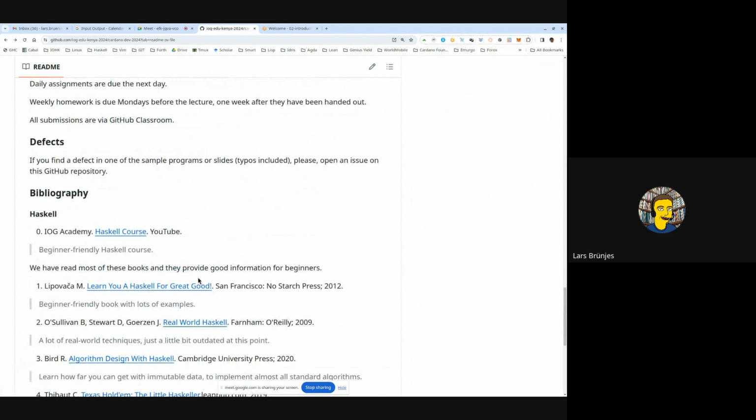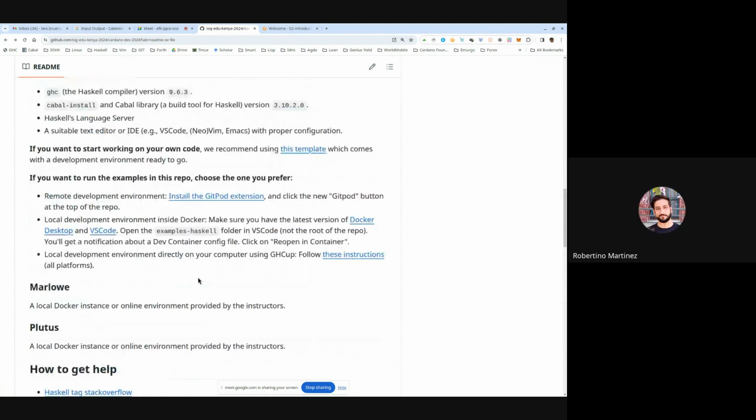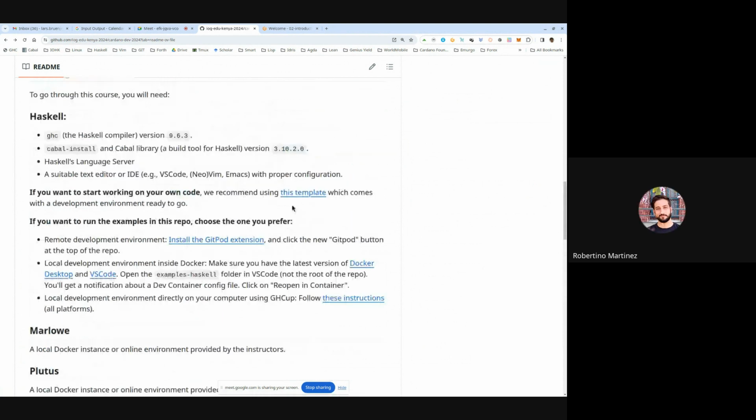Yeah, so I also don't know what else to say about the environment. But hopefully one of the three will work. Where is the walkthrough you mentioned? Where's that link? Yes, right there. If you want to run examples, those three bullet points are the three options.